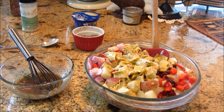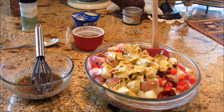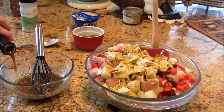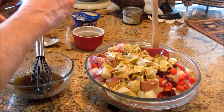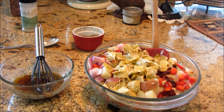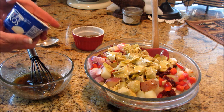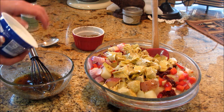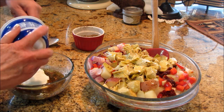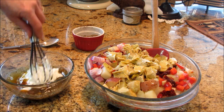And I am going to use a little bit of Wild Tree's European dipping oil, and it's a chili oil. It is delicious, and unfortunately it's kind of seasonal. We're going to add about a tablespoon of that. So that's grapeseed oil going in there. And then our little bit of Greek yogurt to make this creamy. This is fat-free plain Greek yogurt, and it's 5 point something ounces. You know, everything is getting smaller and we keep paying the same. It's kind of odd, but that's the way things are going right now.